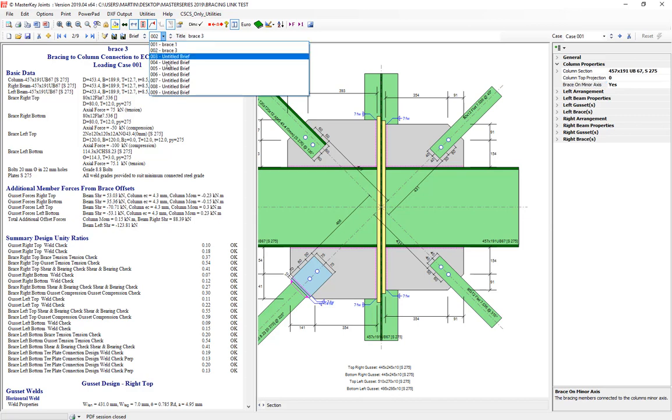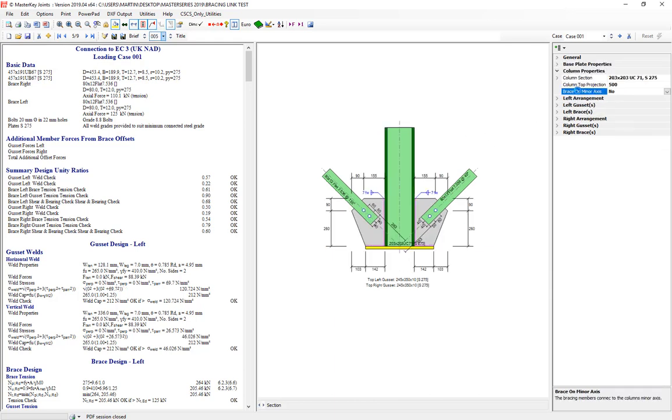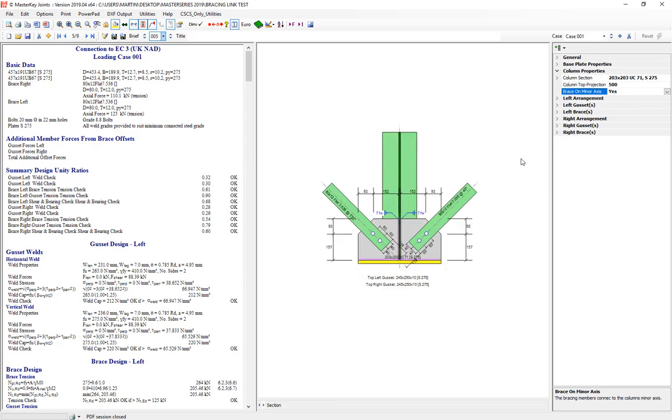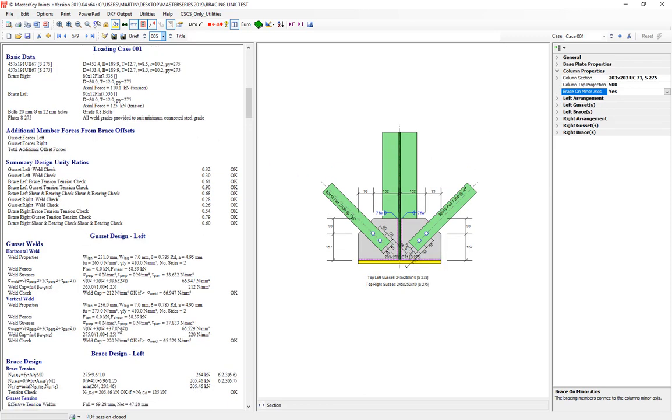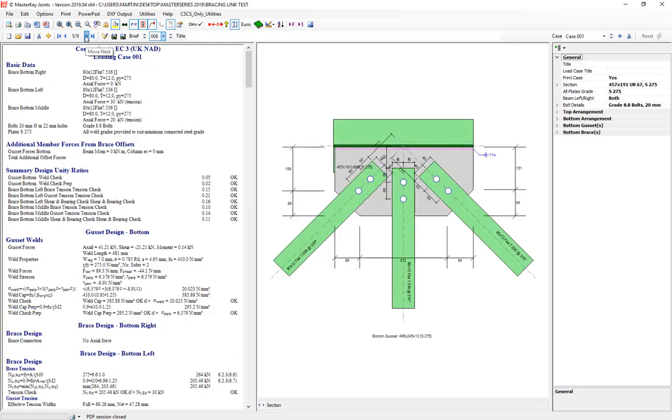I hope that's clear. So let's come along to this column base plate, and we can say that again we want it to be on a major axis or a minor axis. So this is our major axis. We can extend the width of the plate, so the gusset plates are auto-sized in a more regular rectangular shape, but the choice is yours. The actual components of design, everything that's done, are as per the recommendations of the Green Book and the things we've looked at previously.